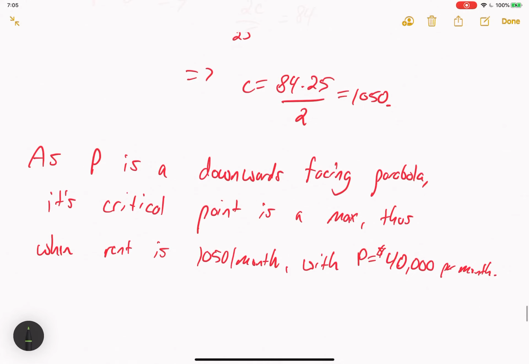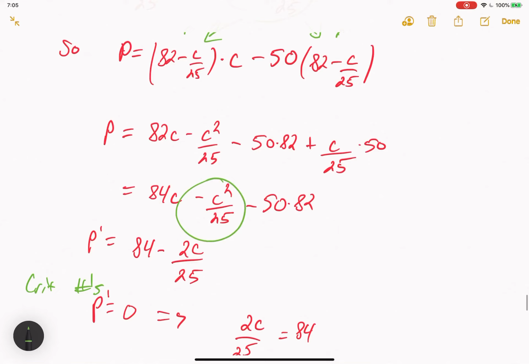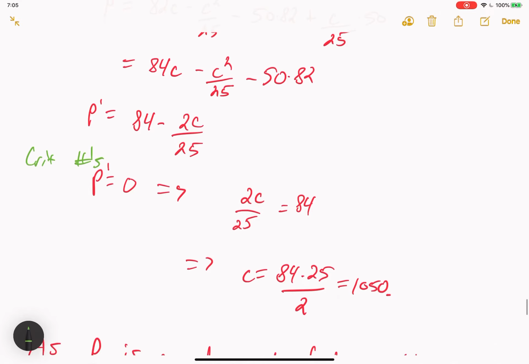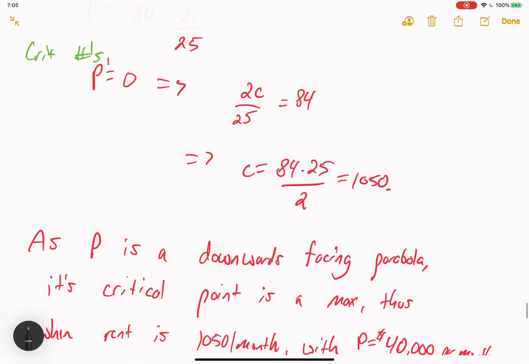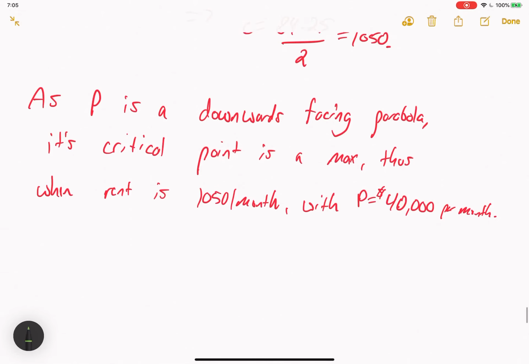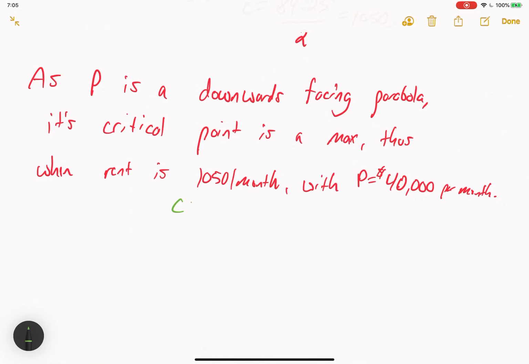I actually used the fact that P right here is going to be a parabola, and the value on the quadratic term is negative. So really it's just going to be a downward facing parabola. Downward facing parabolas have a maximum and it's finite. So I just used the fact that the vertex, or the critical point, of a downward facing parabola is its maximum. And then whenever rent is equal to that, I actually just plugged it in. I think that's correct. 150 a month. But really it's just that C equals 250 maximizes our profits.